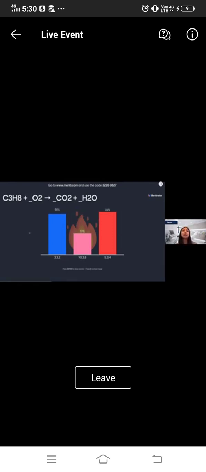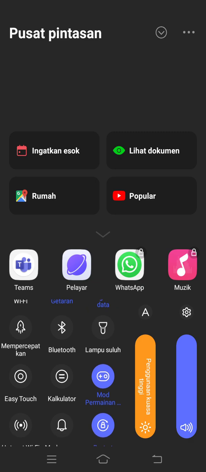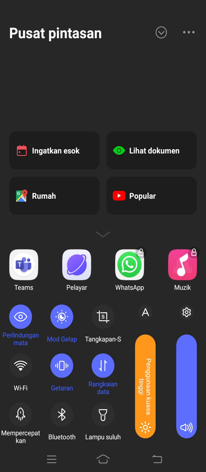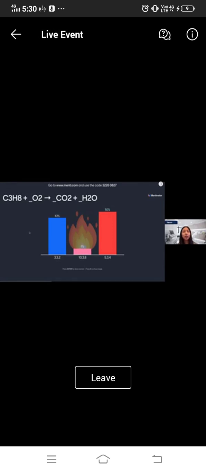Okay, we got a spread of answers. If you've already submitted your answer, try going at it again. Make sure the number of carbons on the left is equal to the number of carbons on the right. I'll give a bit of a tip if you are a bit stuck. So there is an oxygen molecule on the left-hand side, and on the right-hand side, notice that oxygen comes out both times, 2 times, okay? So make sure, now remember, you got to add it all up. So all of left equals all of right, okay? So hopefully you guys didn't miss that.